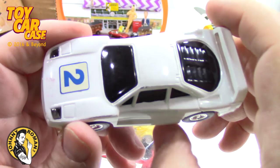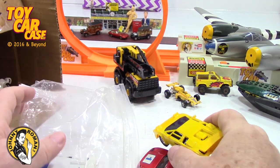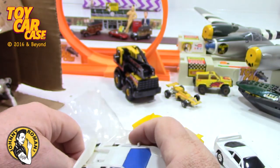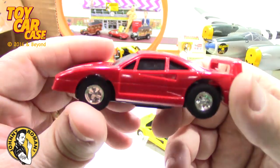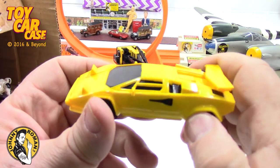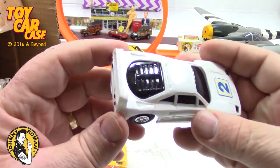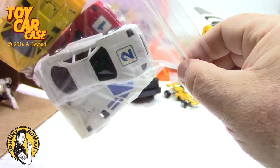Slot cars in pretty good condition, larger scale. We love slot cars and usually ours are a little smaller - 1/64th HO scale - but these are bigger, very nice. These were all in a plastic bag. This barn house was just kind of abandoned and really decrepit, kind of sad. A lot of houses are abandoned in this town because the new politicians in place are raising the taxes and people are moving out of this state. These are pretty good - we'll add those to our slot cars. In a bag so they're protected.